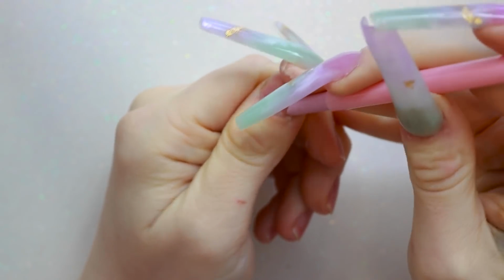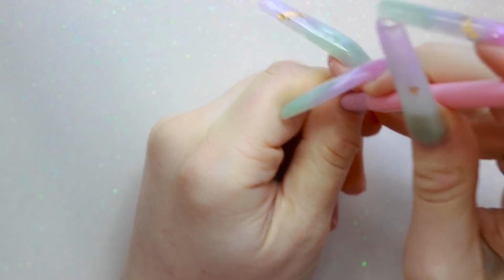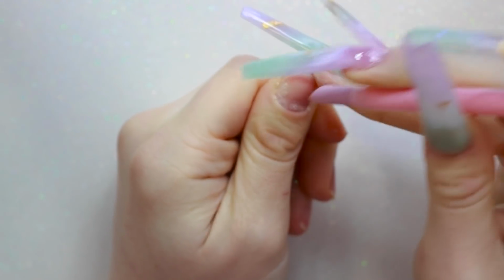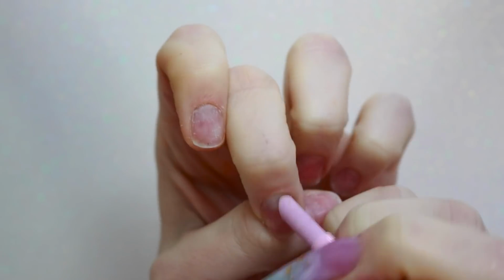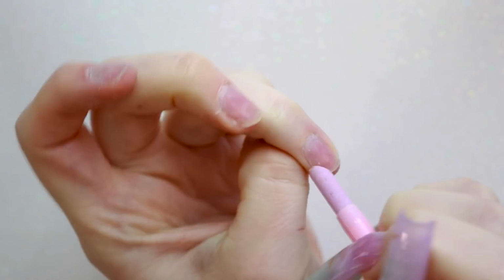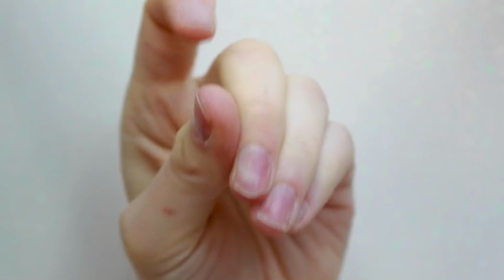So I suppose we should start out by using this cuticle pusher to push back my cuticles and get any off of my actual nail. I don't think I've used many of these sorts of cuticle pushers before. I thought my cuticles were already pushed back quite a bit, but this is actually doing a pretty good job. Okay, so cuticles all pushed back. Then I'm just going to rough up the surface of my nails with this sanding block.